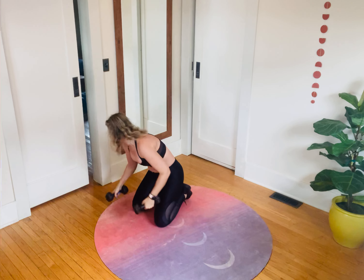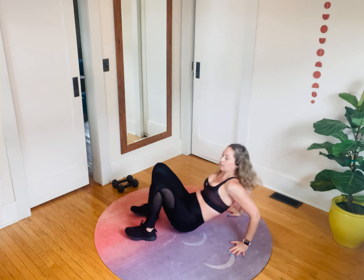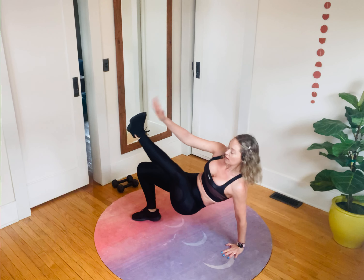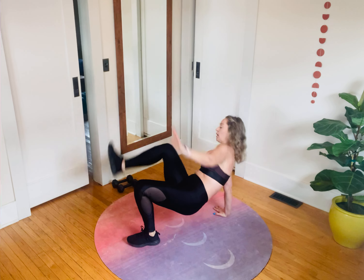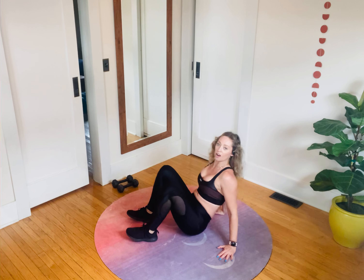Now we're moving into our crab touch and dip. Find yourself in hands and heels. Do your crab touch right with left, dip, crab touch left with right, dip. If you can't be on your hands like that, get yourself a chair and wrap your hands around it — sometimes the wrist positioning is really the biggest issue with this type of step. If it's really not working, grab one of those dumbbells and do an overhead triceps press or a triceps kickback, because push-ups involve the tricep and we're post-exhausting it with this activity.